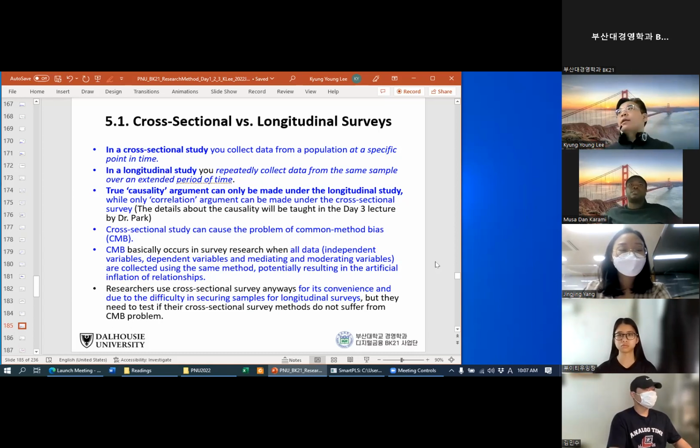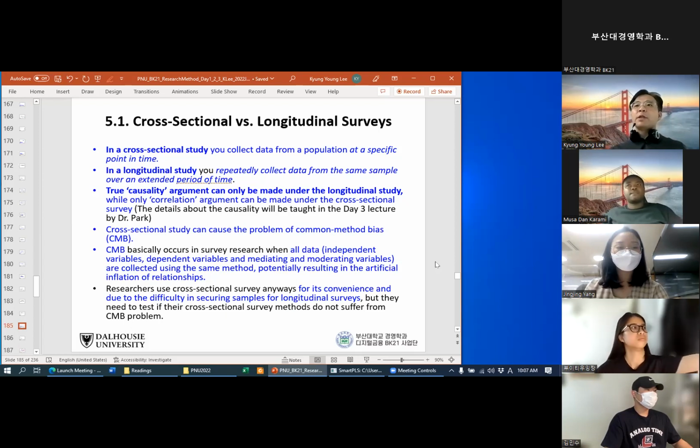Cross-sectional methodology itself comes from experimental design, but it is a limited experimental design. We call it a cross-sectional survey if all the variables are measured at the same time, while we call it a longitudinal study, whether it's a survey or archival data collection, if the data is collected multiple times.